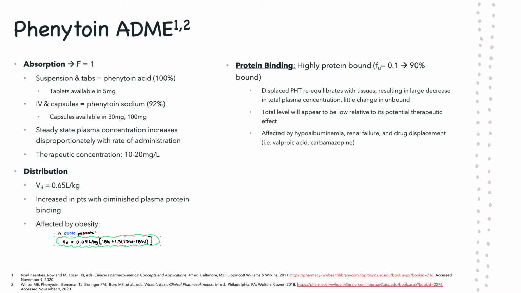When the creatinine clearance is above 25 mL per min, the binding affinity changes minimally. When it drops below 10 mL per min, the binding affinity changes significantly. It can also be affected by drug displacement, like with valproic acid, where when valproic acid concentration is increased over 20 milligrams per liter, phenytoin displacement from protein binding sites increases. It can also be affected by carbamazepine.